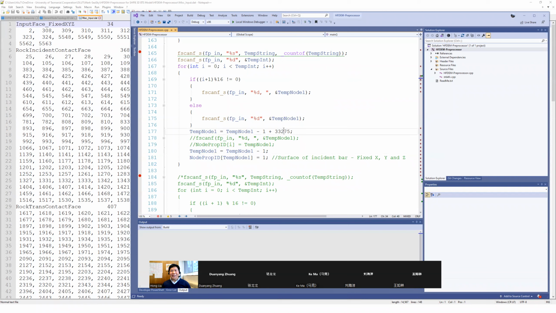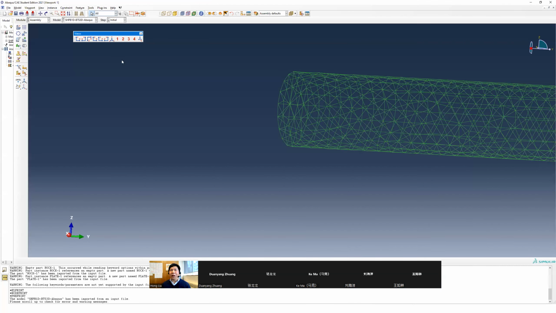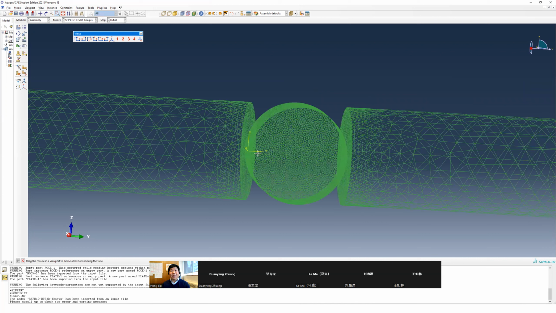The other thing is that I add the total number of the rock sample. That's because in Abaqus we have two parts: one part represents the rock sample, and the other represents the SHPB bar.